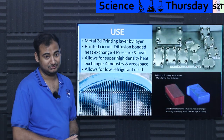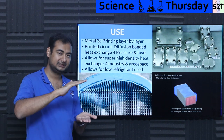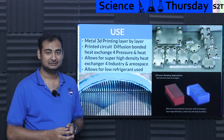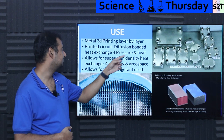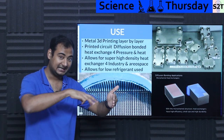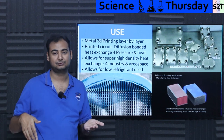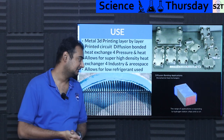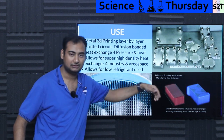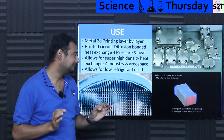What are the uses? Basically it's metal 3D printing with better results. You have to think layer by layer because you are bonding layers. The most famous application is what we call printed circuit diffusion bonded heat exchangers. The logic is exactly the same as PCB manufacturing — you take a steel plate, etch micro channels into it. You design the etching based on gas flow, fluid dynamics, and hydrostatic forces, then manufacture layer by layer — alternating hot and cold layers: hot, cold, hot, cold. Then you diffusion bond the stack, and this allows for very high pressure and very high heat loads.